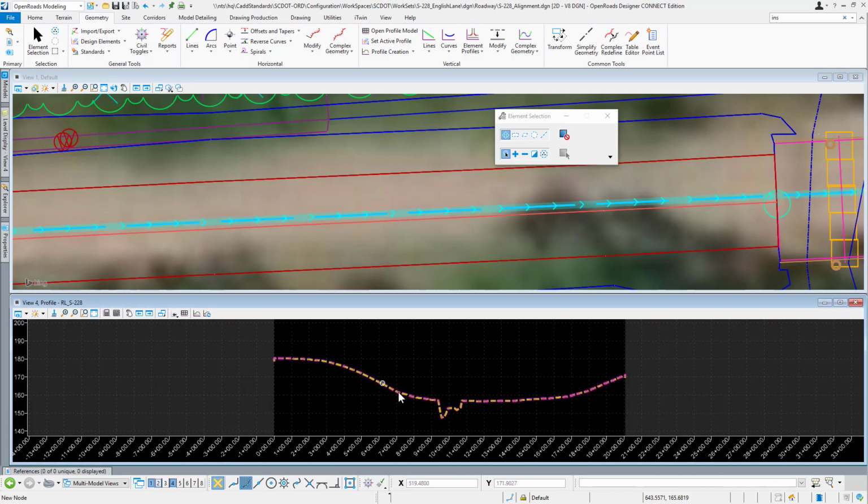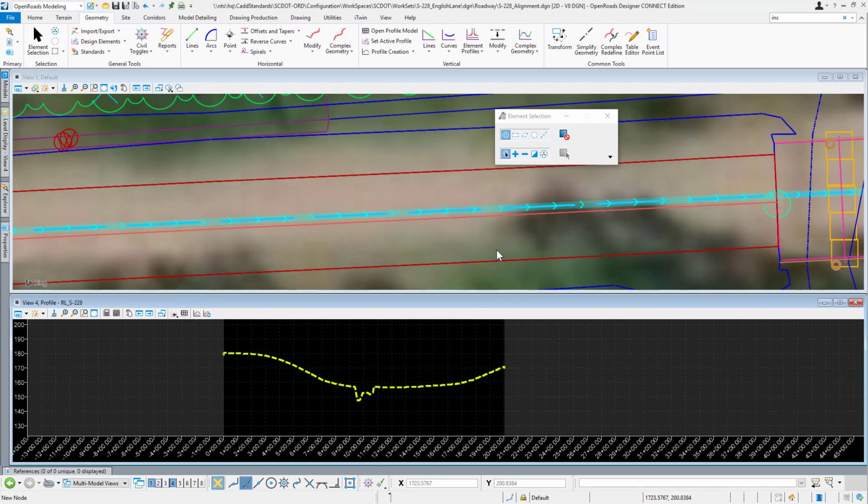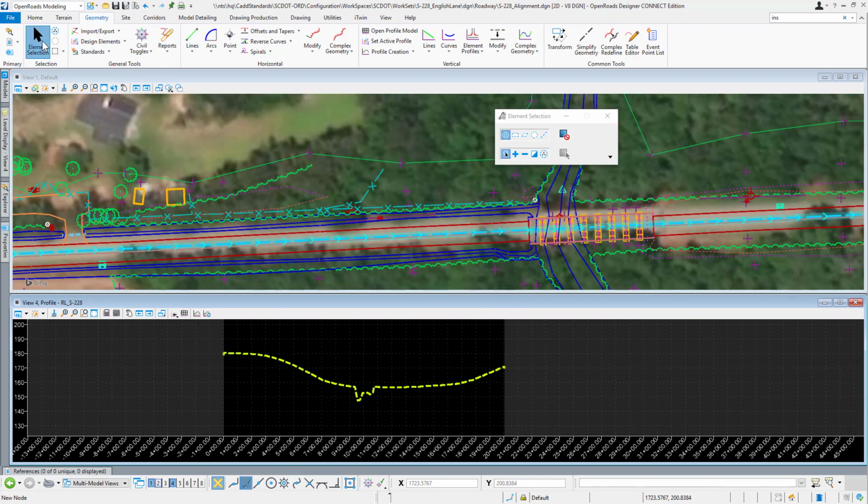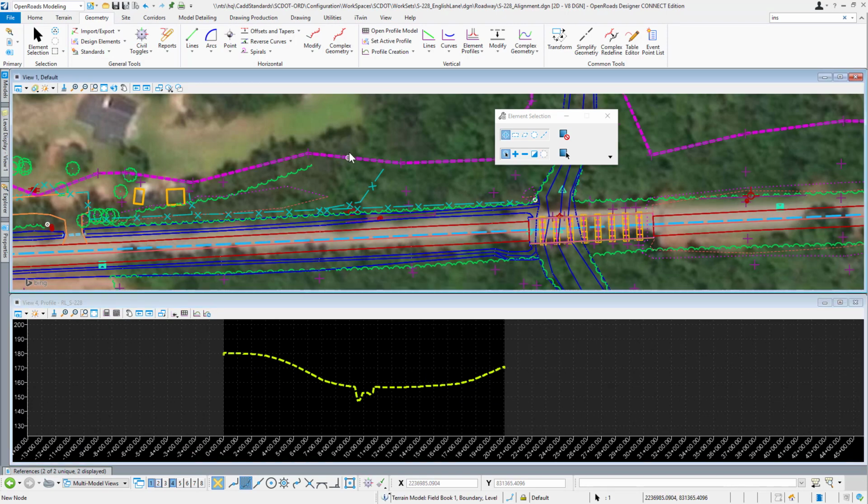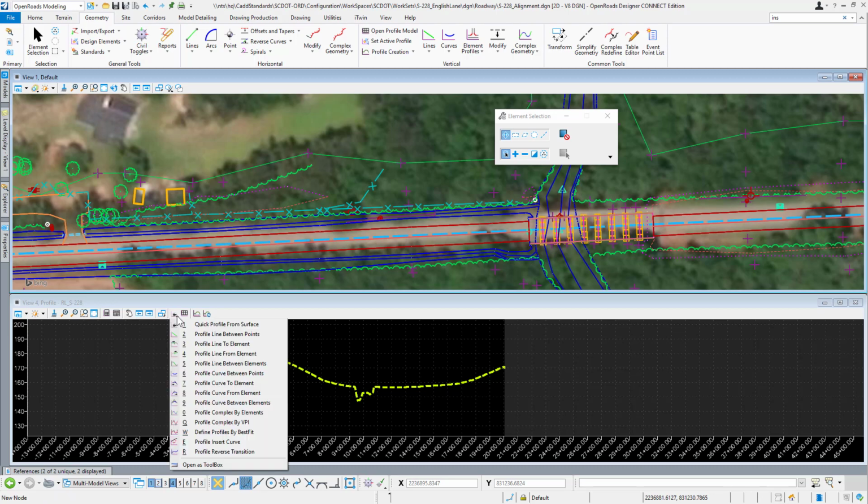And we can see our existing ground. If you do not see your existing ground, it probably means your terrain is not set to active. Remember that first step we did in this exercise? You can tell it's active because there's not a star on it, so that's why we see it. And then there's tools. We can use the tools on the ribbon, or we can use the tools on the Windows menu down here. You just hold the button down, and it'll bring up all the different tools we can use to create a vertical profile.